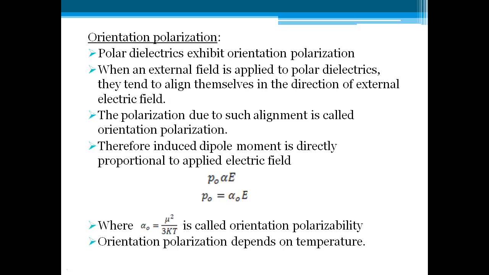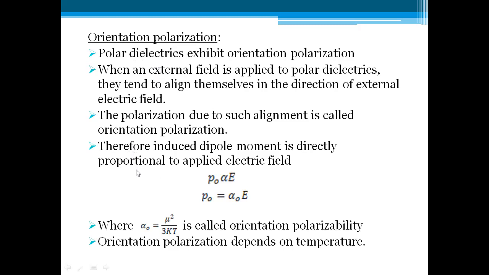Coming to orientation polarization, it will be exhibited only in polar dielectrics. What polar dielectrics and non-polar dielectrics are, we will see in the next continuation session. Orientation polarization exists only in polar dielectric materials. When they are placed in an external electric field, they tend to align themselves in the field direction. Hence, such alignment polarization is called orientation polarization.